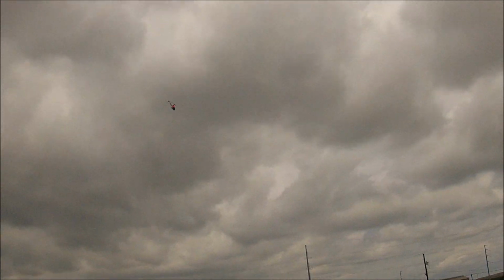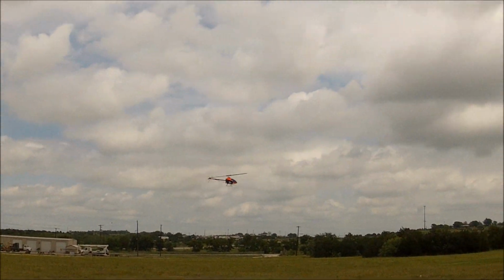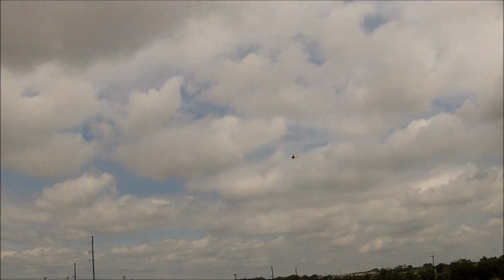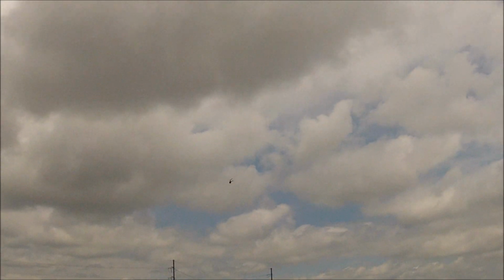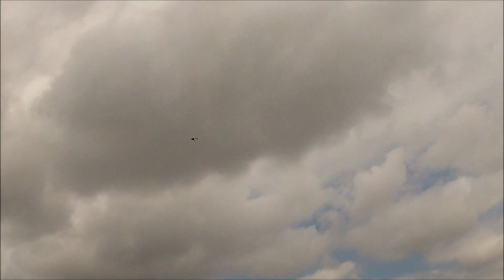The blades almost stopped. You got to be careful with it, but it is pretty cool. Let's see if we do a power flip. All right, we'll do a half pyro. If I could do pyro flips, maybe I could actually do it. It's hard. You really got to work that brain. Yep.